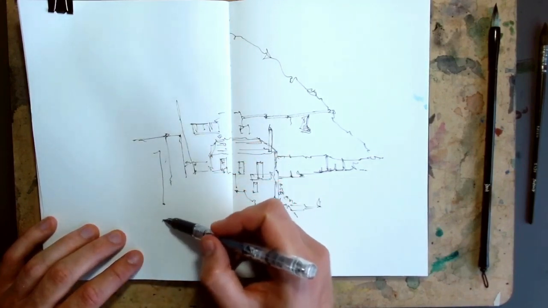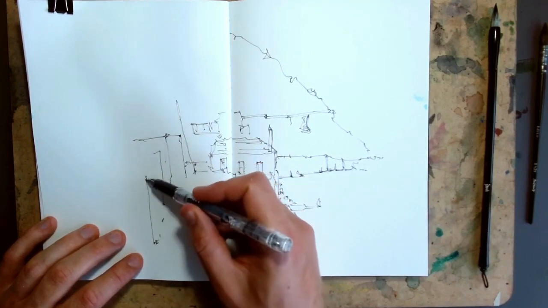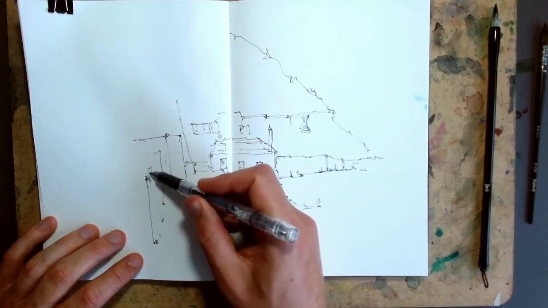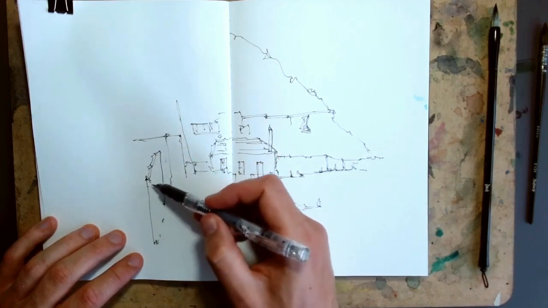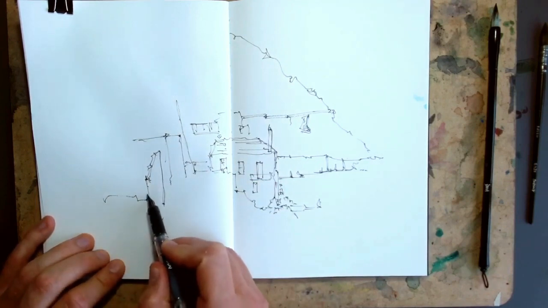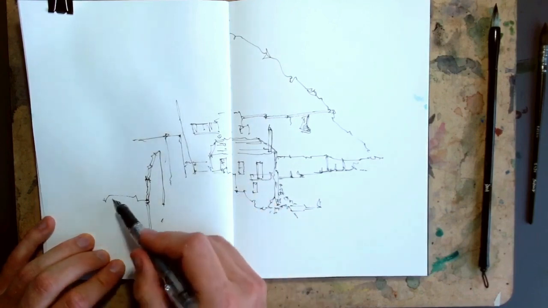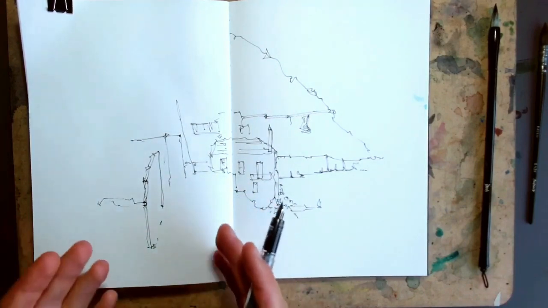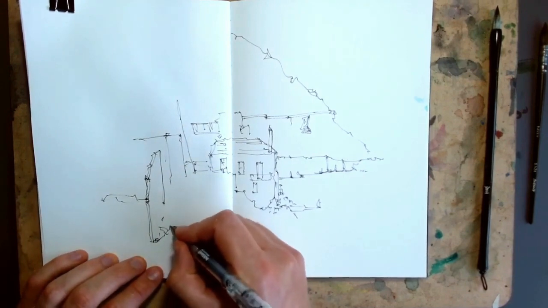And as ever, I'm not here pretending that all the perspective, everything I've done is absolutely accurate. I've just made a big mistake. For example, this wall, you can see actually it stops much earlier, but for me, it doesn't matter. We can fudge it and add in some wibbly wobbly lines on top of other wibbly wobbly lines, and it all eventually makes a bit of sense. We've also got all these rocks coming down.